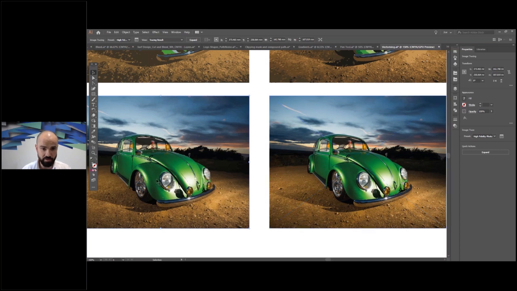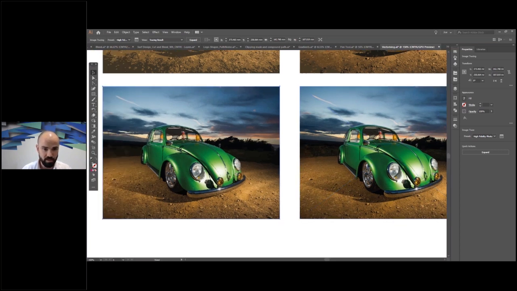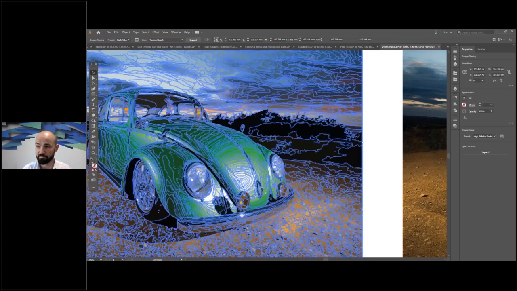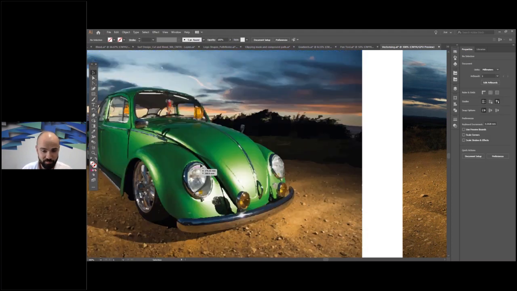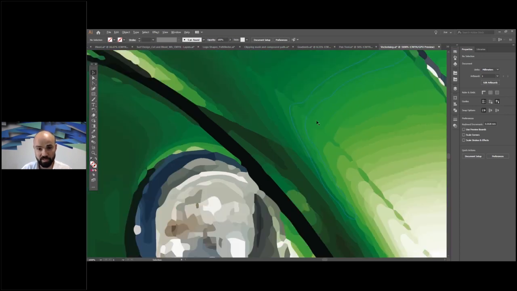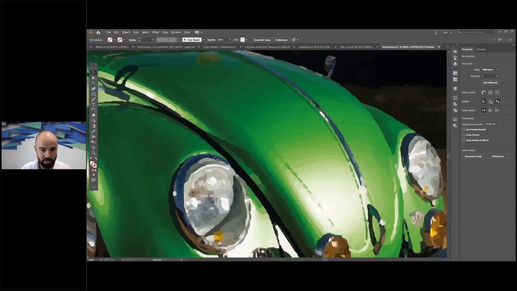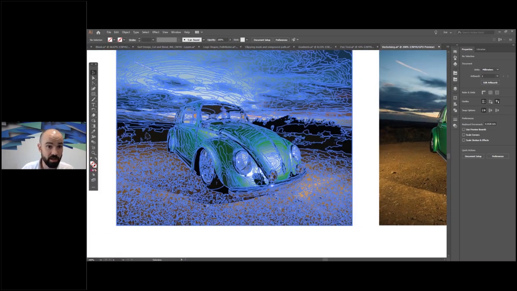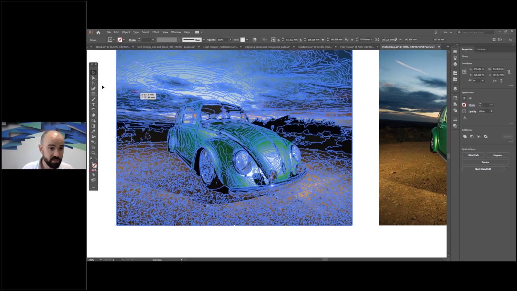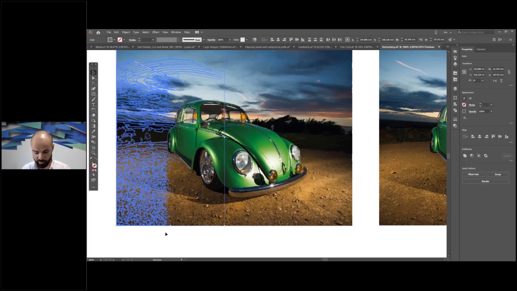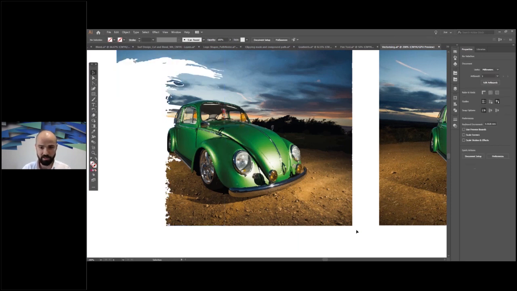But if I zoom in on the vector version, and if I click on expand, what we'll see is lots and lots of vector lines. So you can see all these blue squiggles, all of those are vector lines. And if we zoom in, you can see the different shapes within that. So obviously this is a lot of data, but it would mean that what I could do as well is go round, for example, if I ungroup these, I could go round with a selection tool and I could delete all the background. I'm not going to do it all. I'm just going to show you very quickly what I mean.